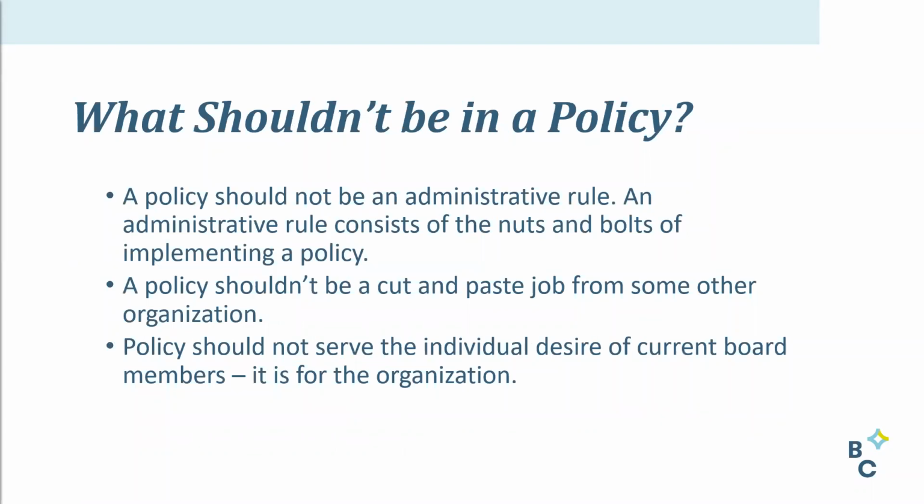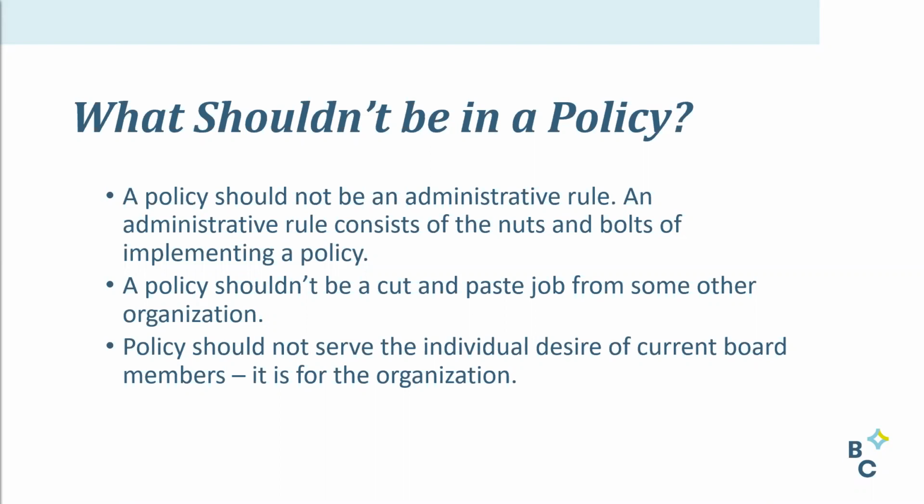What shouldn't be in a policy? What shouldn't a policy have? Well, it shouldn't be an administrative rule, and let me explain that a little bit. I mentioned in the last slide that a policy isn't effective if it's 7 pages long. Well, we'll take that back a little bit when you talk about open enrollment policies. Those do tend to be a bit longer. But a policy sort of sets forth those basic governing principles.